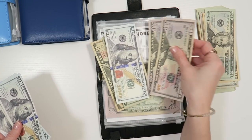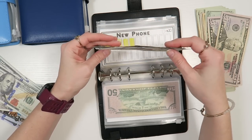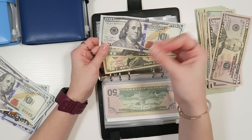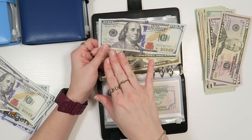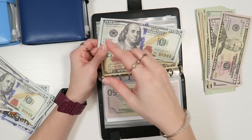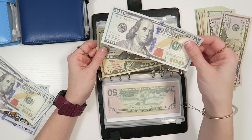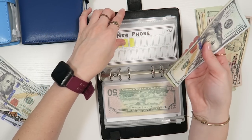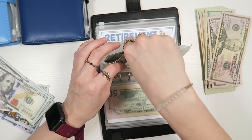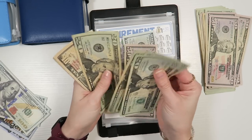We're taking back this $100 and putting the two fifties over here. Something I like to do — which you guys can do it however you want — I love to keep if it's $50 and under bills, I like it to be real money. If it's $100 and up, like a $100 placeholder, a $500, a $1,000, I like all of that to be placeholder or fake money. That way I never get confused on what is real and what isn't, because some of this play money looks real. Not retirement: 50, 100, two, four, six, eight, 10.